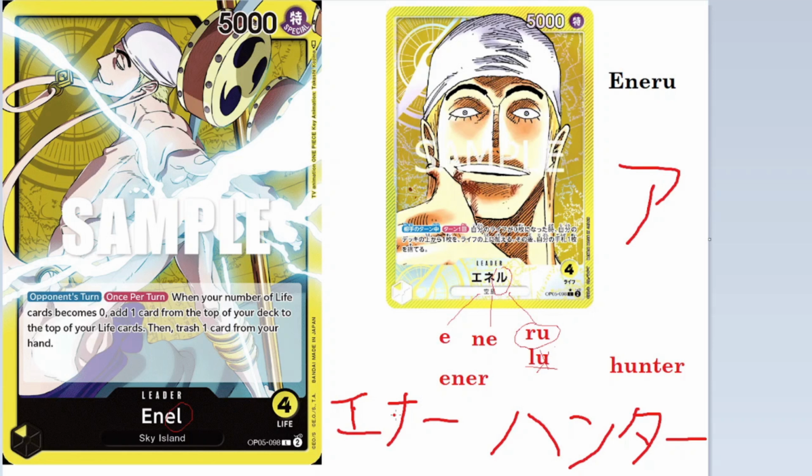But the other three romanizations are all equally valid. Eneru, which they use in the anime, Enelu, which they don't use anywhere, and Enel, which they use in the card game. So I hope this answered your question of why it is sometimes Enel and sometimes Eneru. It's because in Japanese, those are the exact same thing. Both of those are Eneru. And we just don't have that exact noise in English, so you have to pick whichever one you feel is closest or most appropriate. Bondi chose Enel, Funimation chose Eneru, and that's all it is to it.